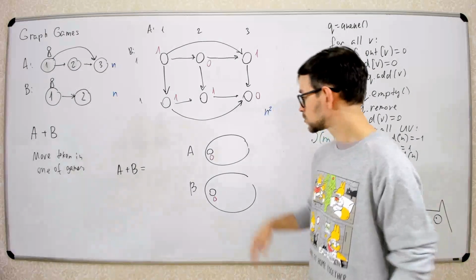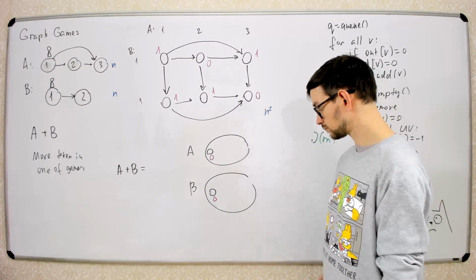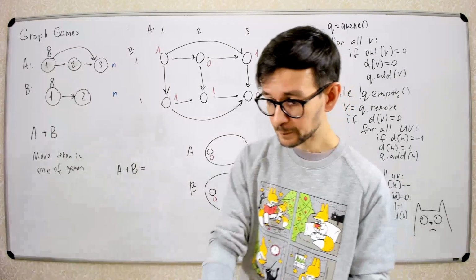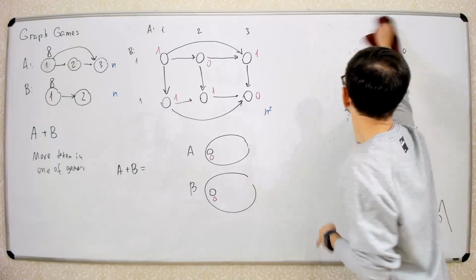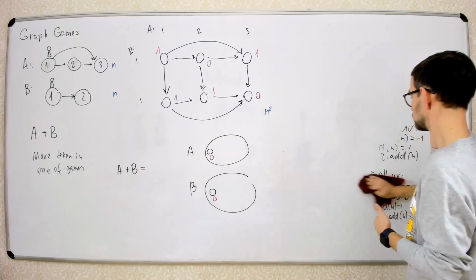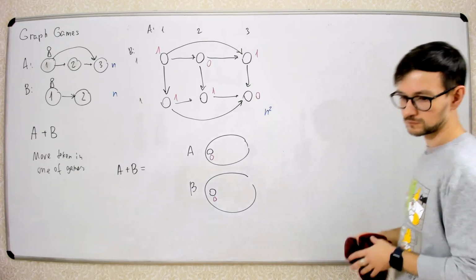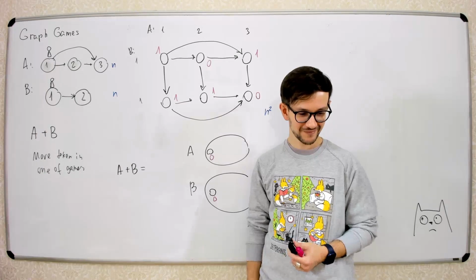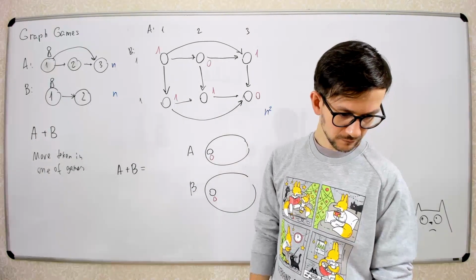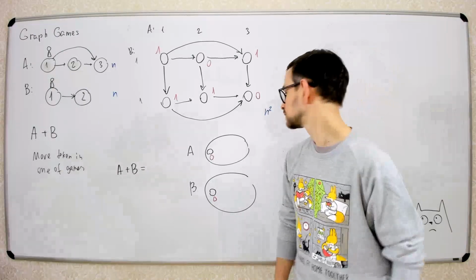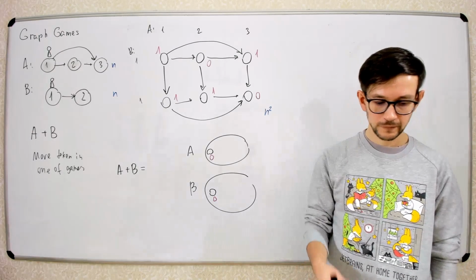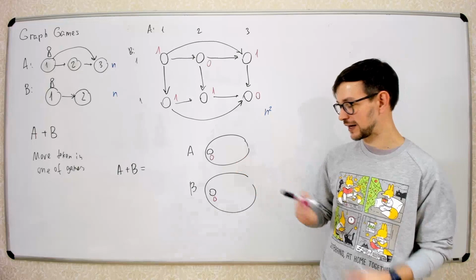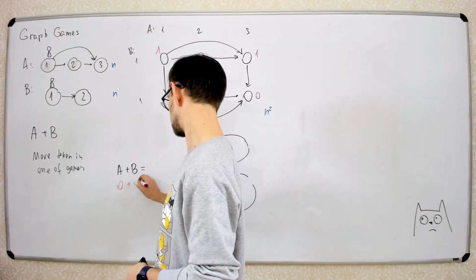What do you think? So you have two losing games. So in both these games you lose. What will be the sum of these games? Will it be a winning or losing game? Any guesses? Just two options. Okay, you guessed right. So this will be a losing game. So if you have two losing games, you will have a losing game.